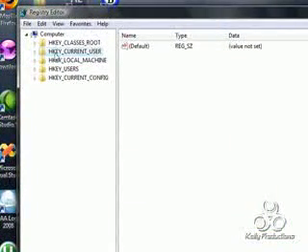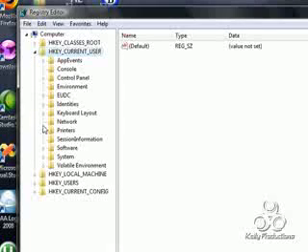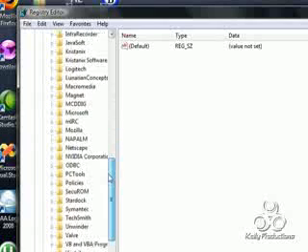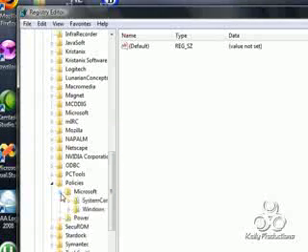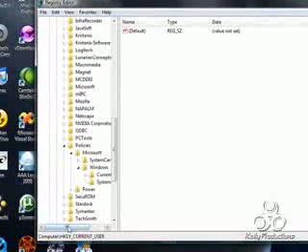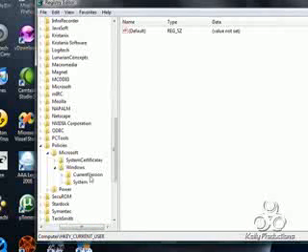First thing you want to do is click the little arrow on HKEY_CURRENT_USER. Go down to software, click that. You want to scroll down to policies. You want to go to Microsoft, and then you want to go to Windows. Now, you should have one key here. That's what they're technically called, but folder, whatever. You should have current version, no system there.